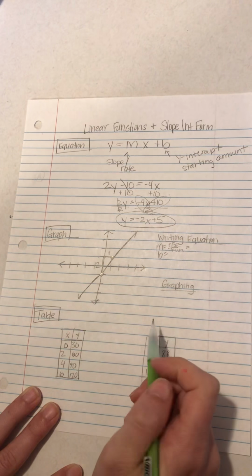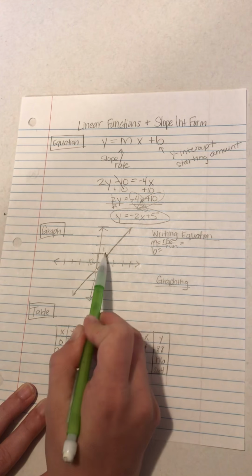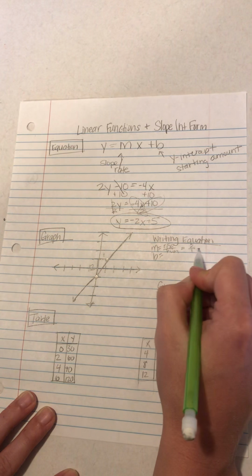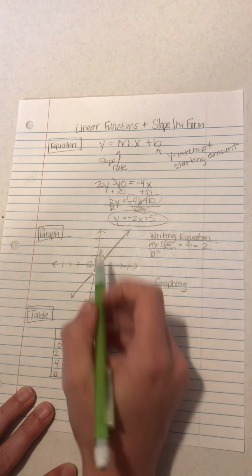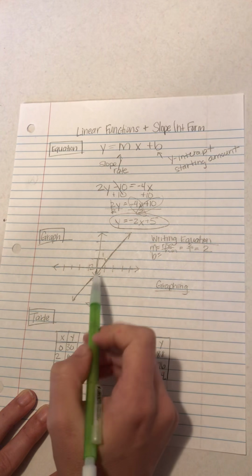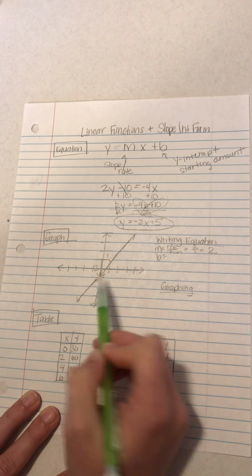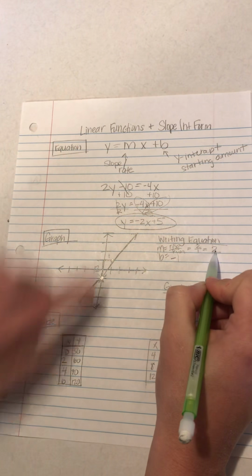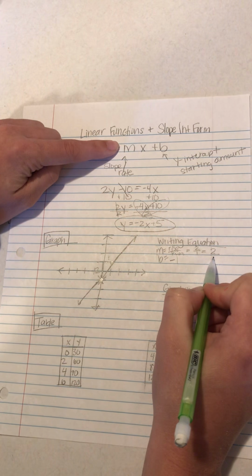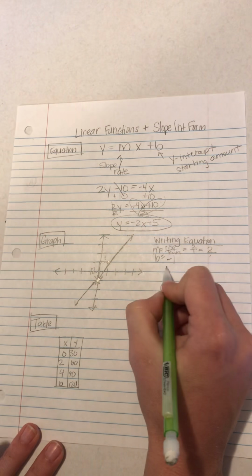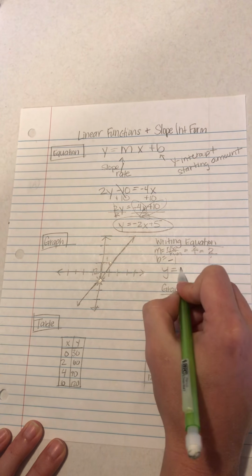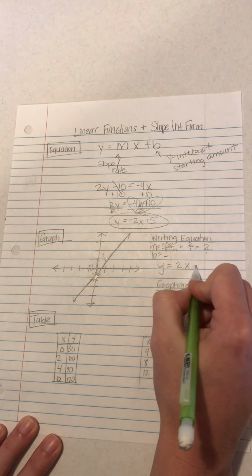We always want to go right. So our rise over run is 2 over 1, which reduces to 2. And our y-intercept is right here. That would be negative 1. So if our m is 2 and our y-intercept is negative 1, we plug those in, we will get y equals 2x minus 1.